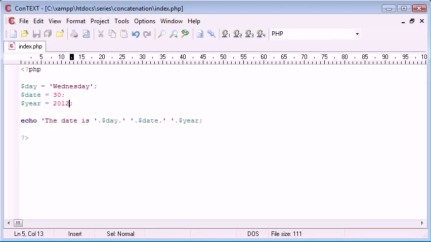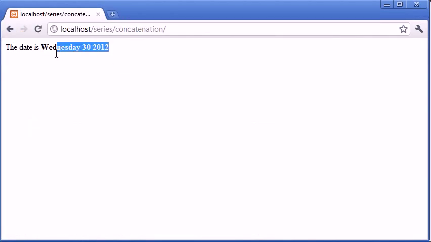So this is the harder but faster way to echo variables within string data as well. Obviously we could also echo things onto the end of this. For example, we might do a strong tag, and then we might put a strong tag just before here. So the way this is going to work is we're echoing out normal text, a bit of HTML just before we declare this within the concatenation. Then we have a space, we have the date, we have a space, we have the year, and then we end with ending the HTML. So let's refresh, and you can see that that's turned bold.